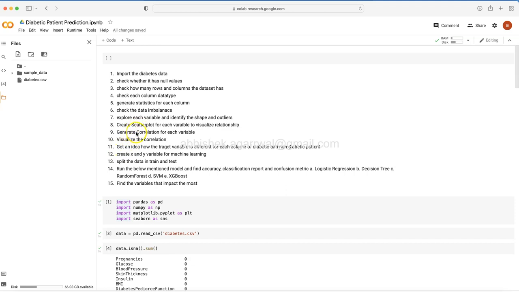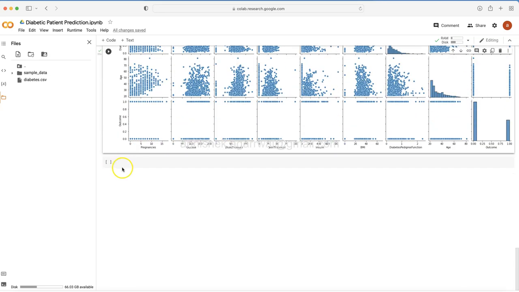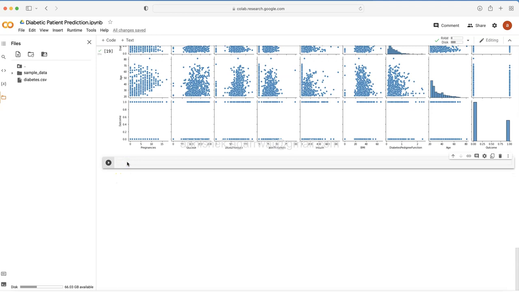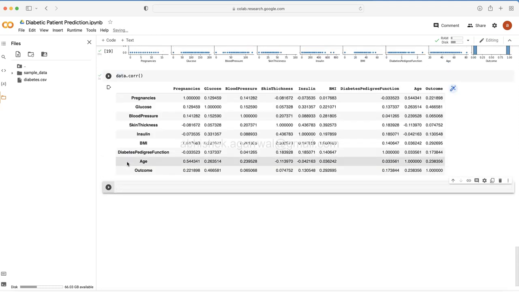There you go. Generate correlation and visualize the correlation. Perfect. Let's go down and see this. So to get the correlation matrix, very simple function, data.corr, and you are done. This will produce the correlation matrix. However, interpreting it and going one by one, like BMI here, okay, weak, slightly high, yeah, little nothing, like weak.